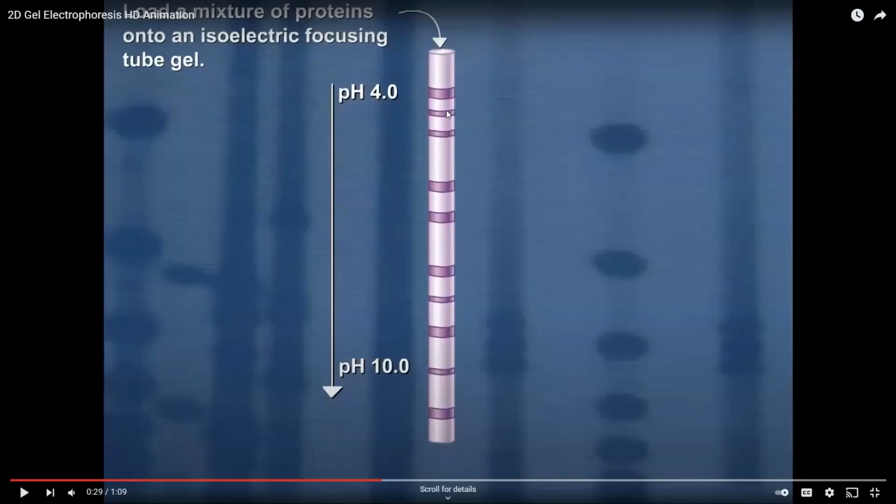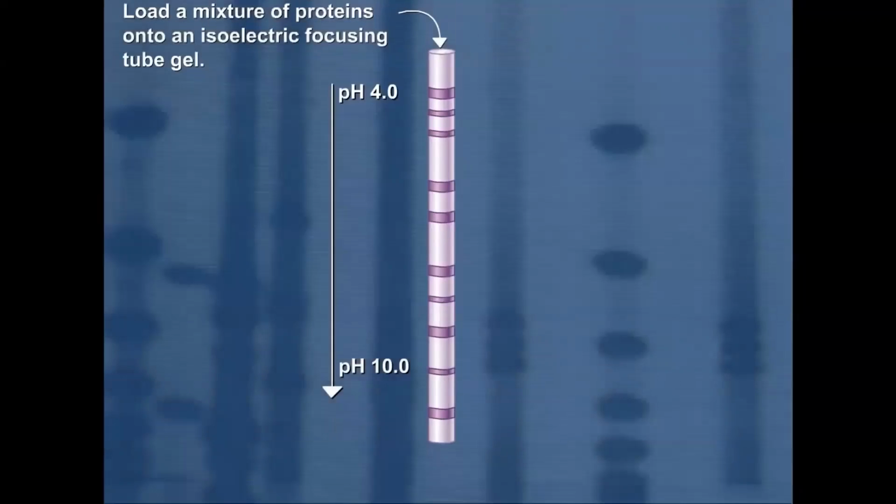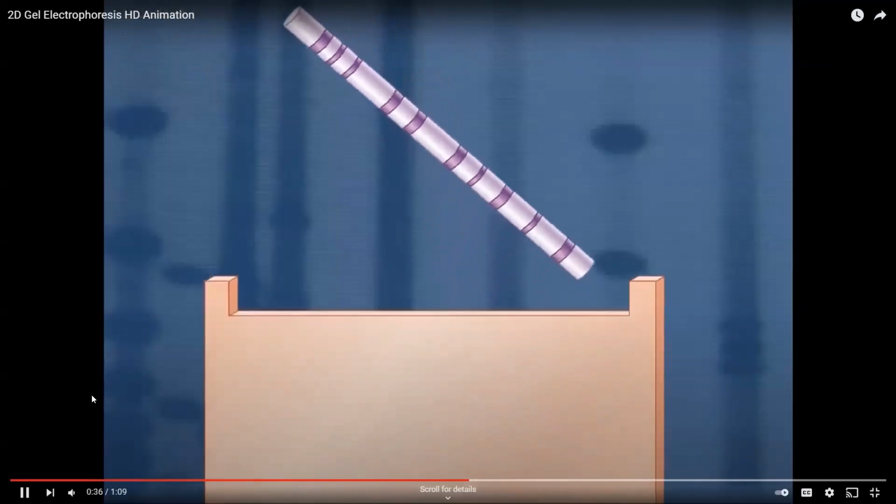So is it clear? This is the first step, that is, isoelectric focusing is done in the case of 2D gel electrophoresis. The tube gel may not contain a single type of protein. The isoelectric focusing tube gel is then laid on the top of a slab. Once you have done the isoelectric focusing, you place this tube gel on the SDS-PAGE. You know the SDS-PAGE is an electrophoresis technique where the separation takes place on the basis of molecular weight.